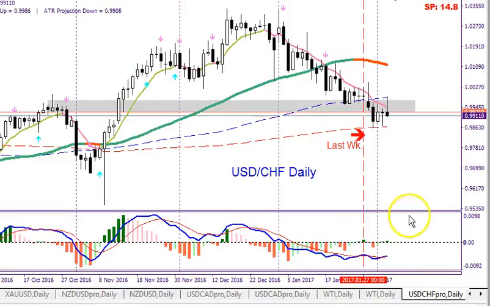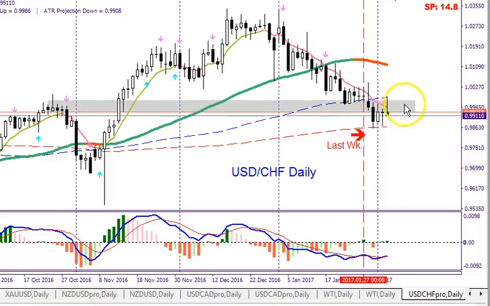And now we get to the US Swiss franc. Same thing here. Price seems to be going sideways, but my bias is to the downside. Price is below this EMA right here, and it's kind of stuck between the 200, the 100, and the confluence as well as the support.